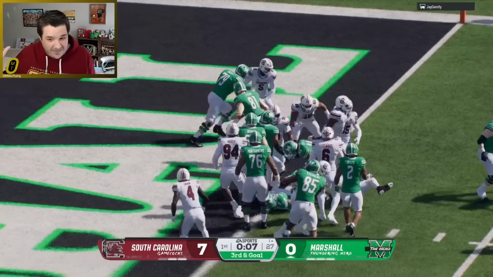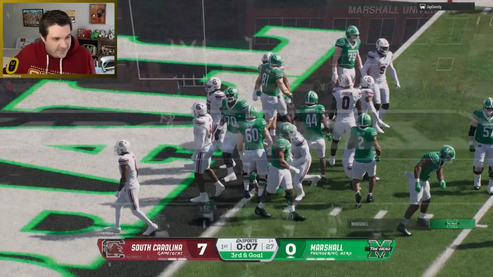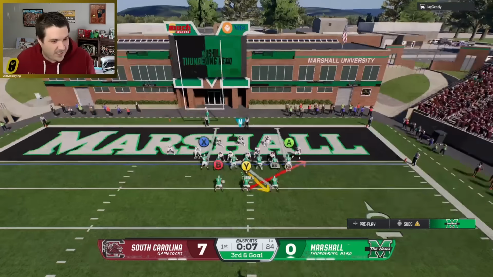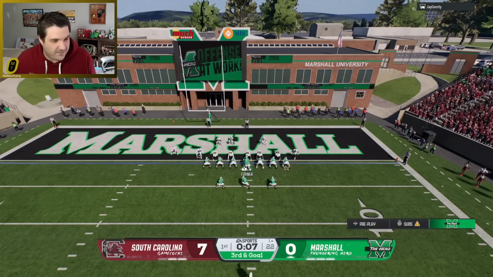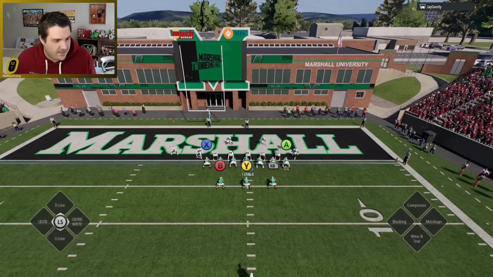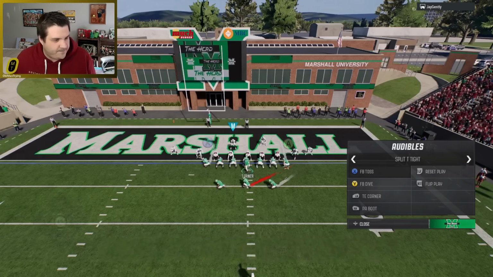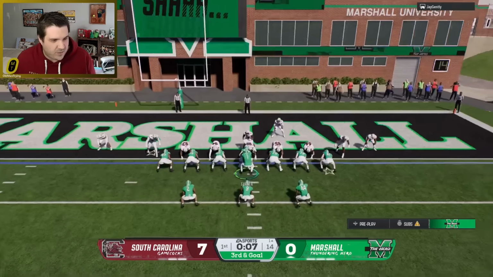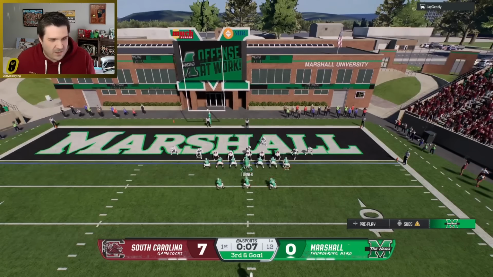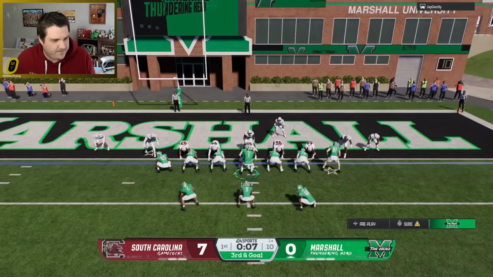Pretty successful drive. This isn't really about winning or losing games. It's just, is this offense going to work? And I like the looks of it. And I love the looks of a toss here. Maybe not so much with him moving his guy out there. We might just keep this a run to Roberts. Or no, let's go. No, let's try the fullback toss.